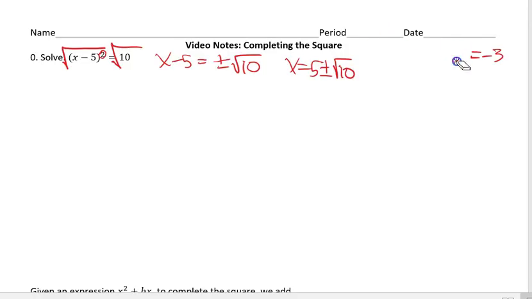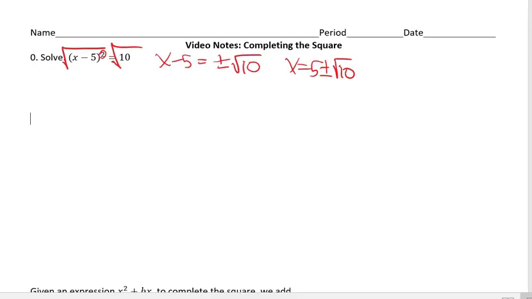So now the trick is, how do I take a quadratic that's in standard form and make it a perfect square? We're trying to take expressions that look like x squared plus bx plus c, and turn them into x plus or minus some number, squared. So that's our goal right now. We're going to look at this kind of geometrically. I think this is a good illustration of how the technique works, because there's just a trick to it, and once you learn the trick, it's easy to do.